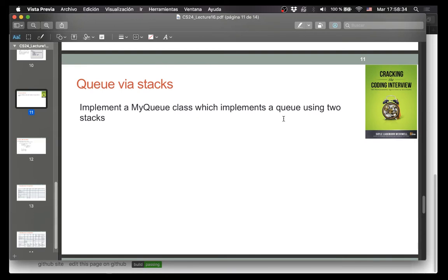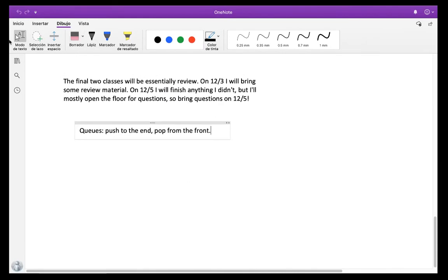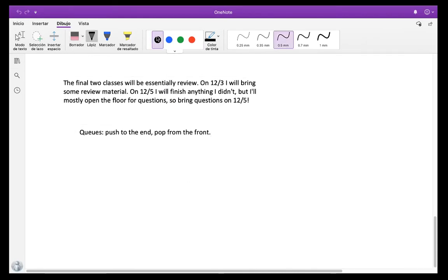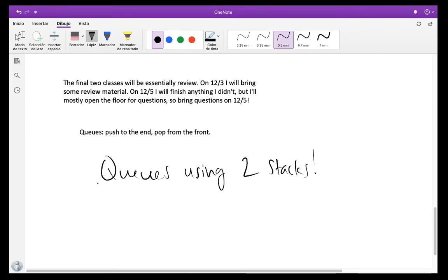But think about how you might implement this class yourself. So queues using stacks.